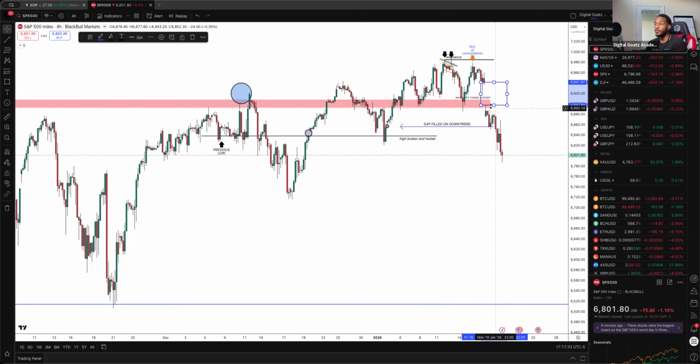But we have a gap right here. The market slightly tested into the gap based off the 4 hour. We pushed down, we tested this imbalance this morning and we pushed down. So to me, this will probably consolidate, but there's no reason to push the market back up unless it's buying up, which I don't think that we are.